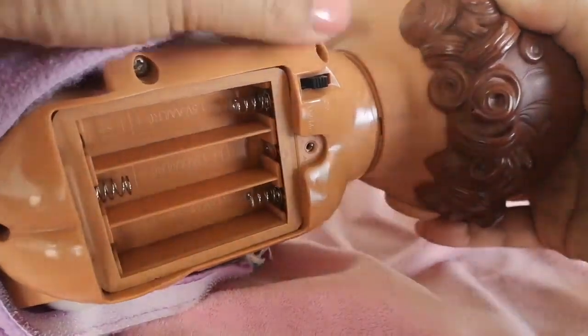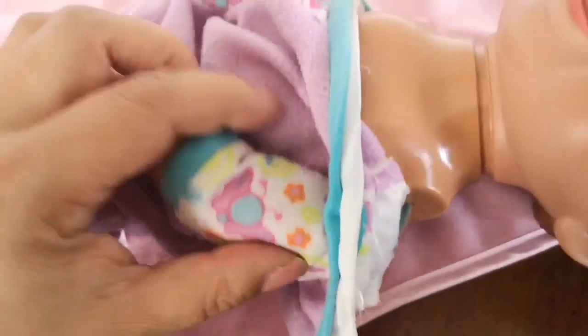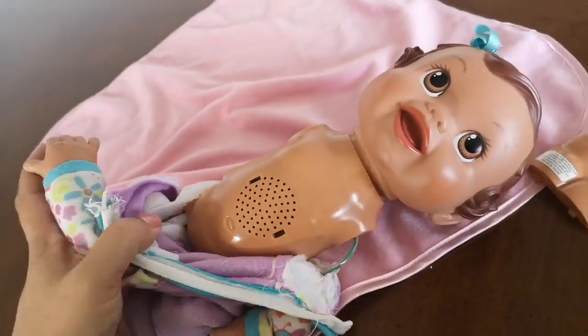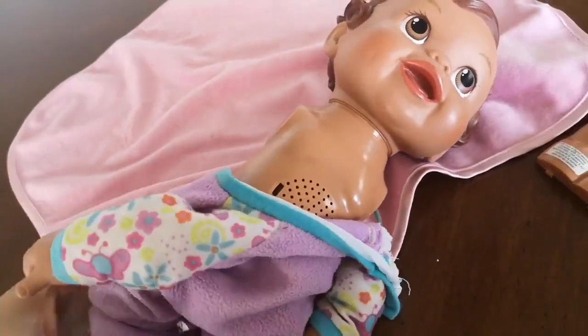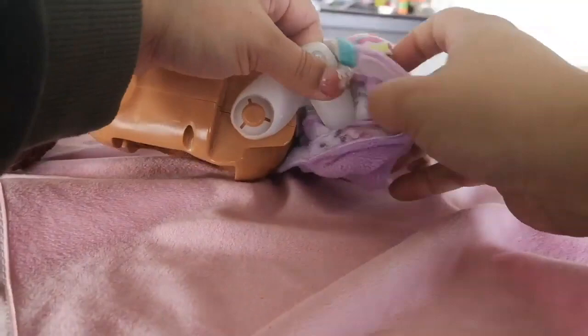Now from all the dolls I've taken apart, this one is put together so weirdly. Like part of her arms are actually part of the clothing piece. And then there's a wire hanging out and... Oh, look at that down there. There's some mechanism for her legs. It's almost like bionic-like for both of them.